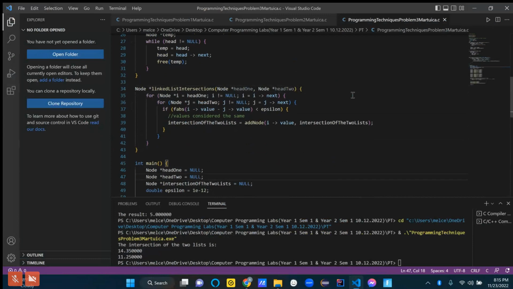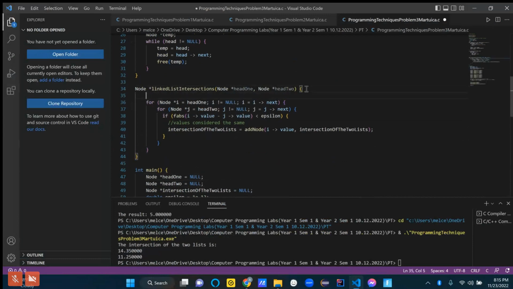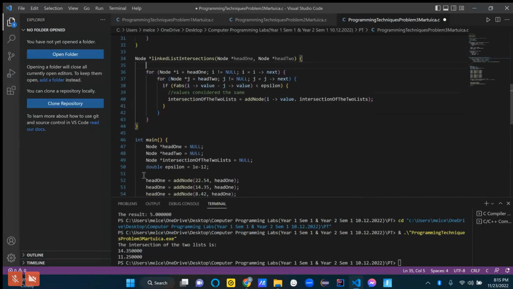And then I guess at the top of that function, right after line 34, we should declare a node pointer, which if you're naming it the same, yeah, you could just call it intersection of the 2 lists if you want to keep it consistent. Yeah, and set that equal to null initially. Okay, and then I think all you have to do is after line 43, you just return intersection of the 2 lists.